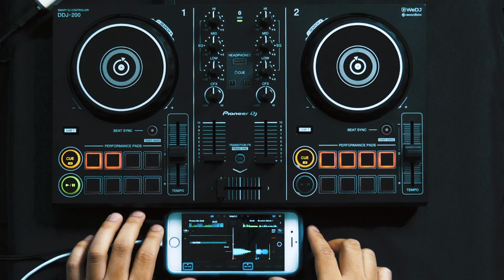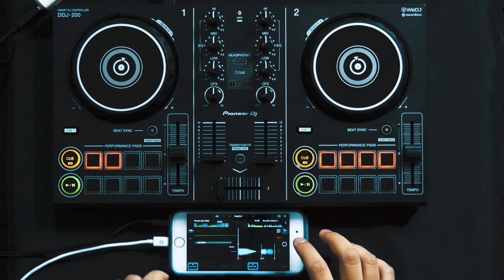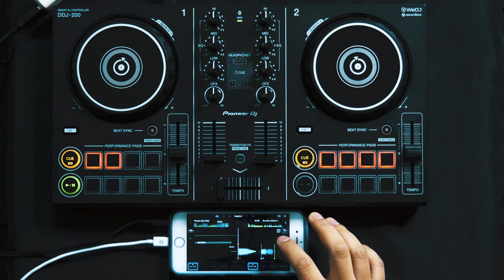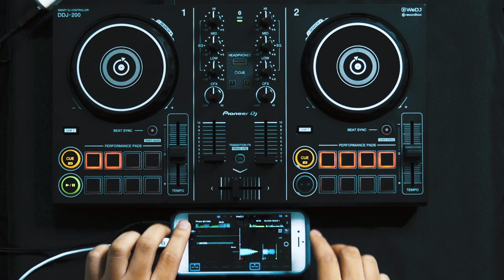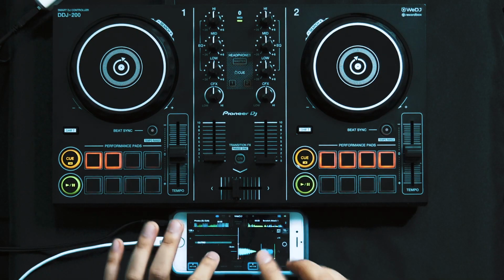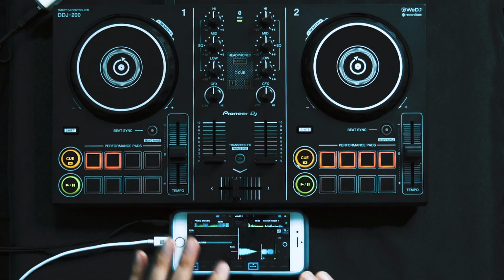Another thing I noticed is that when you're using an iPhone, a lot of the controls are a little hard to read because your screen is only so big. I would think that it is more comfortable if we were using a bigger iPad. And something that I took as advice from Phil Morse from Digital DJ Tips is it's actually easier to have the phone over here, closer to you, than it is to have it over there where you have to reach. Because you will be using the touchscreen a lot since some of the controls are on the screen.